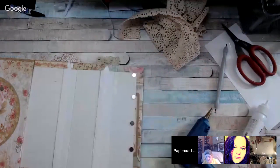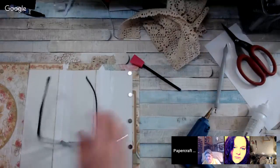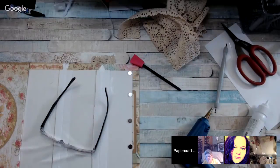Oh, shit. Someone's at my door. I'll be right back. Uh-oh. Packages. Packages. Happy mail.